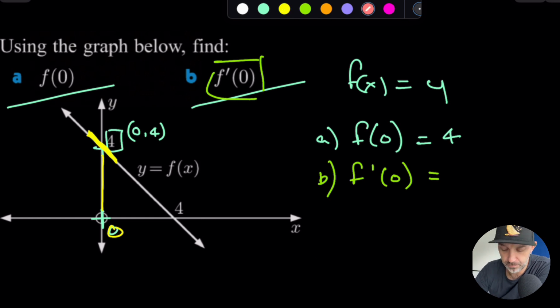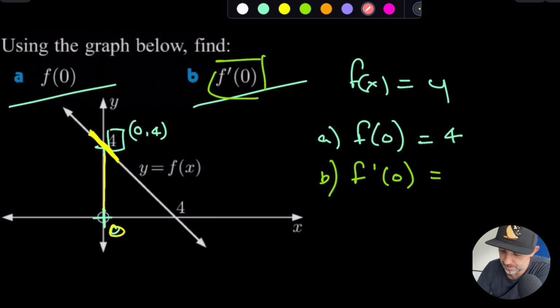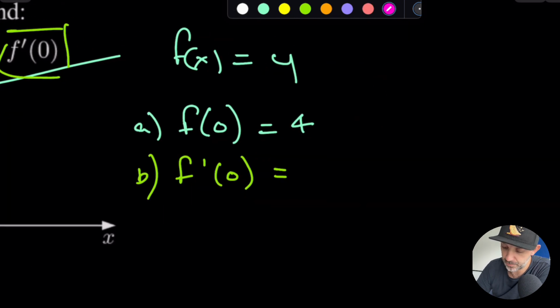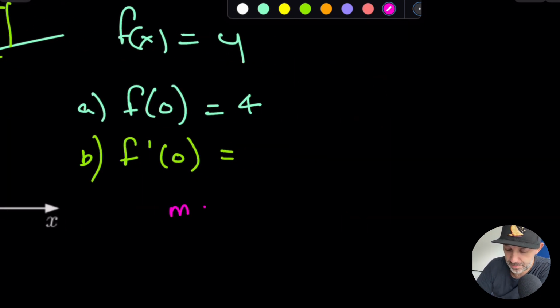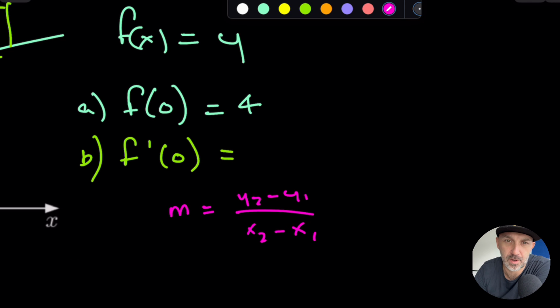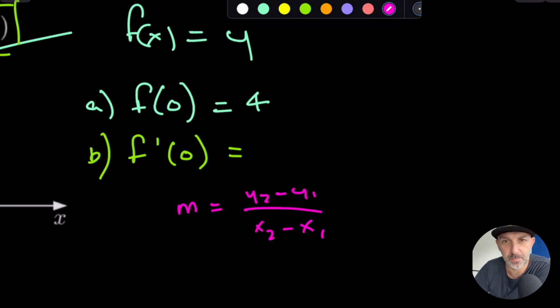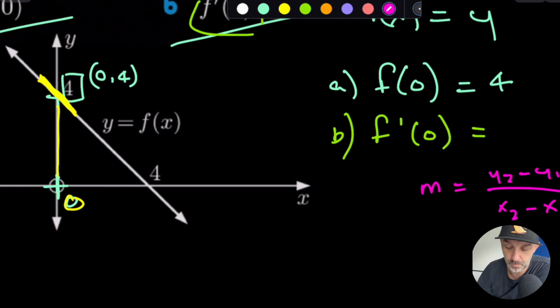In order to solve this, we're going to need to use another point on the graph because it is a straight line. We know from other parts of the course that to find the gradient of a line, we can do y2 minus y1 over x2 minus x1, if it's a straight line. Later on, we're going to be using the power rule and different techniques to find gradient. But here we're just given the graph and we're not told the function. We just know it's a straight line.